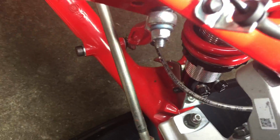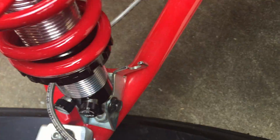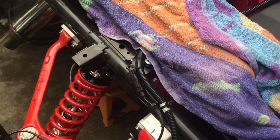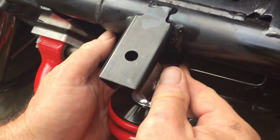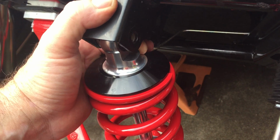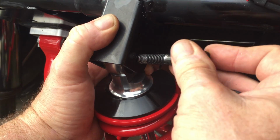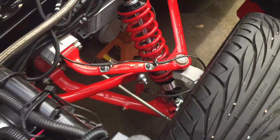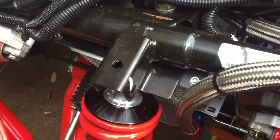All right, so we've managed to get it in there. Now, since both bottom bolts are in and both coilovers are in position, I'm going to go ahead and get the top bolts. You can do either side first, it really doesn't matter. What I like to do is get my feet under the wheel. It's kind of like having that third hand. And I just move it up, bolt goes through. Very easy, very straightforward to install these yourself in the field.